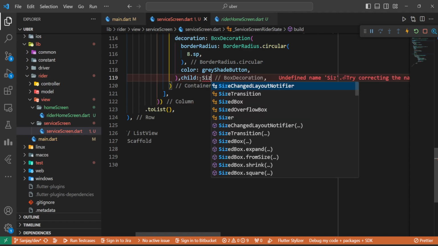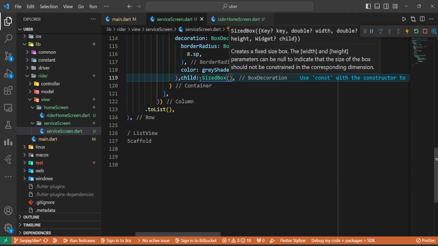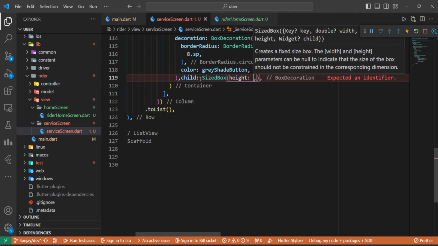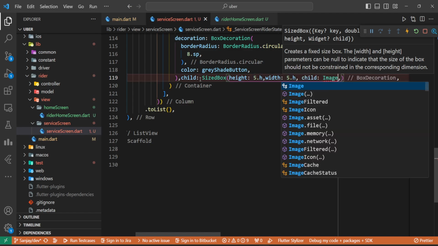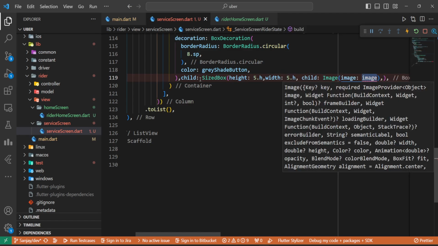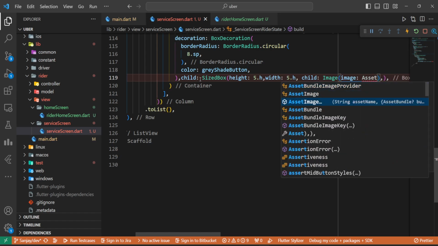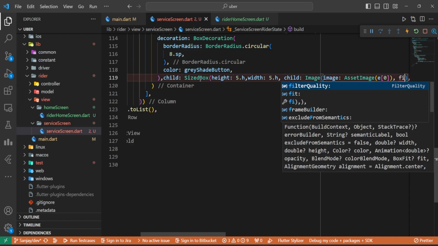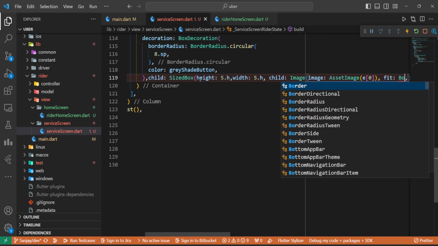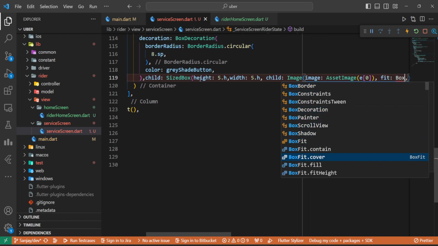It's gonna be size box, height 5.h, width 5.h, child image, and here comes the image as asset image, e of I think 0. Again we have to go with fit box fit dot cover.